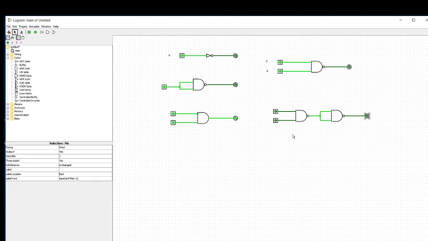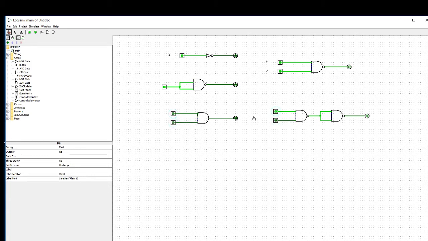So to implement the AND gate using the NAND gate, you have to have two of the NAND gates, right? You have to have two of the NAND gates to get the AND gate. Now for example, if I click this value as 1 and this value as 1, the output of this and the output of this is the same, right? So if I change this to 1, I'll get 0. If I change this to 1, I'll get 0. If both of them are 0, I'll get 0.